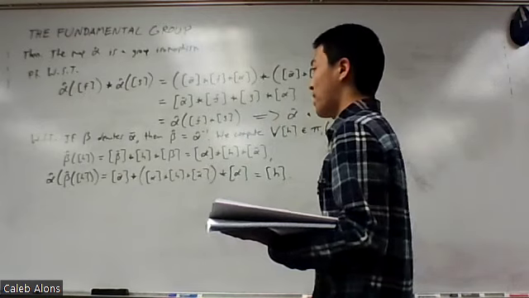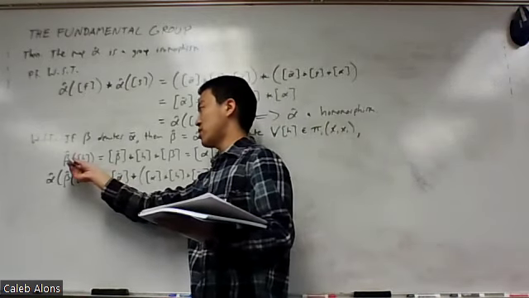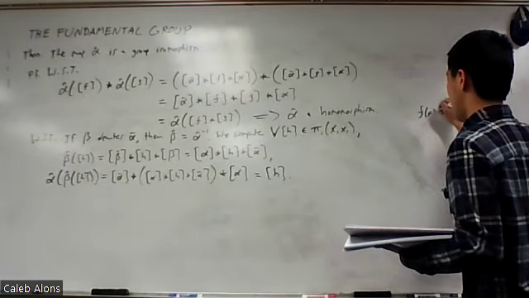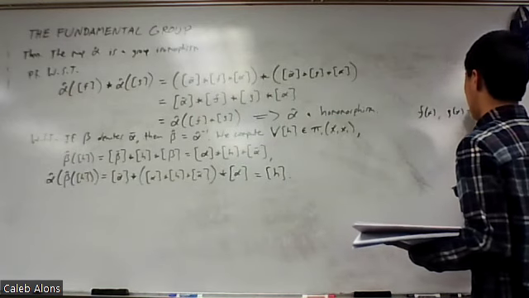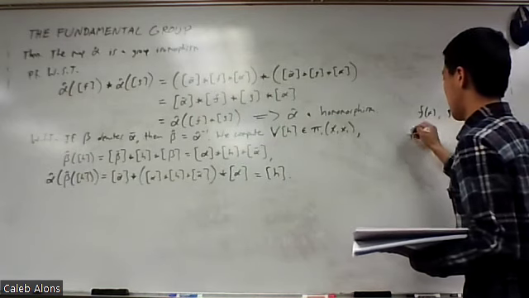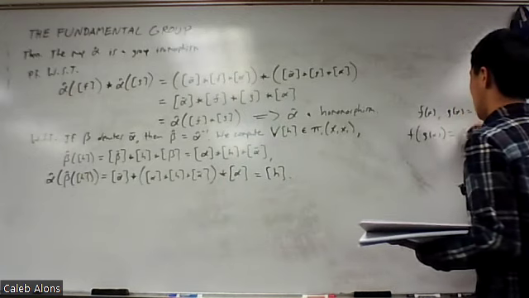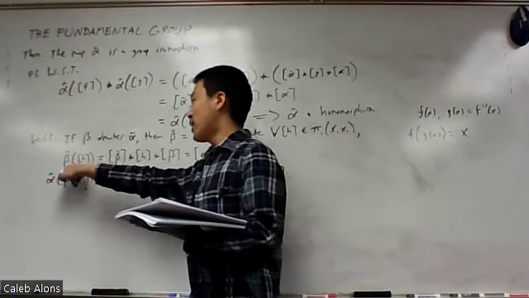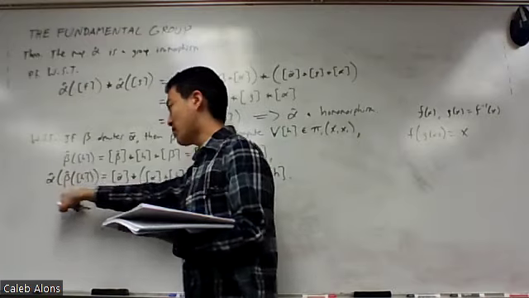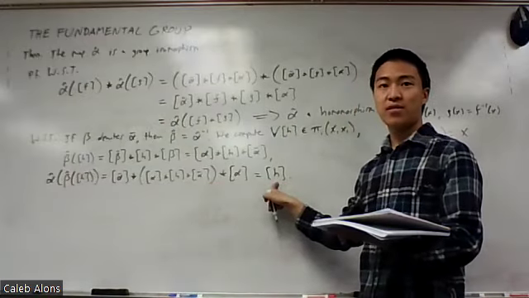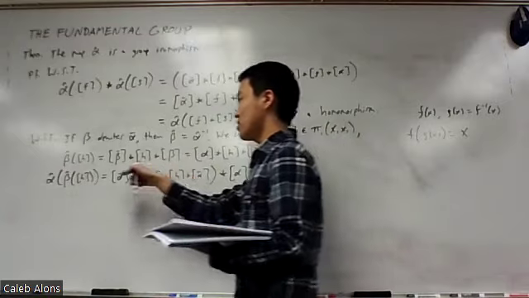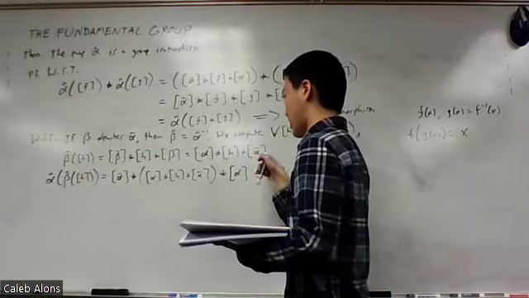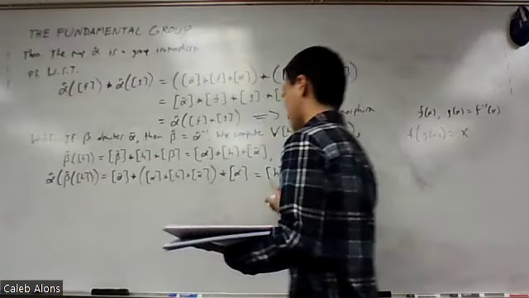And so in the same way that, you know how if you have two functions that are inverses of each other, f of x, and g of x is the inverse of f of x, you would expect that f of g of x is equal to x. That's basically what we're doing here. This is functioning as the x, beta has one of the maps, alpha has one of the maps, and alpha hat of beta hat of some element gives you that element back. So the argument to go beta hat of alpha hat is identical. You just plug in and compute the other side and you'll still get the same.